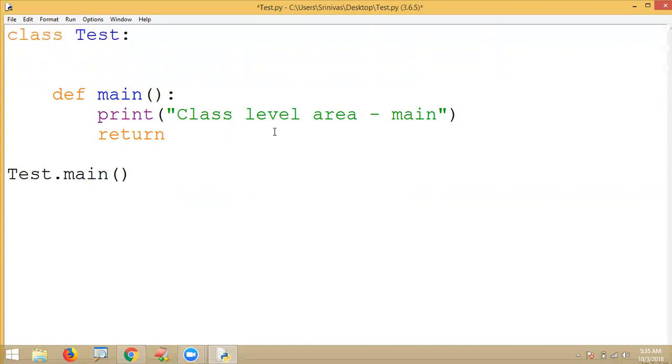Suppose one example, constructor. Define double underscore init double underscore is a special method.